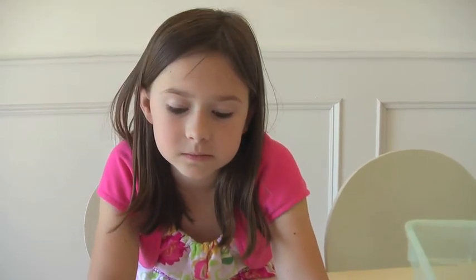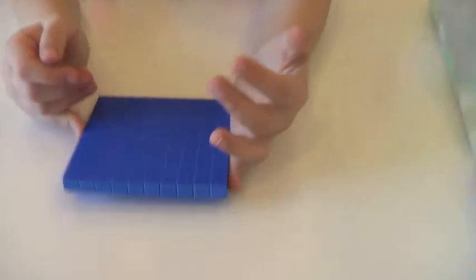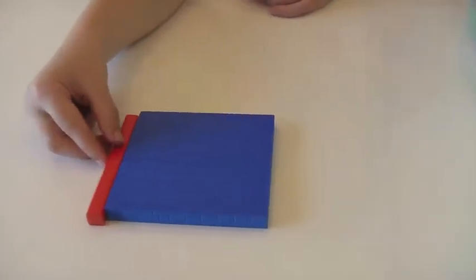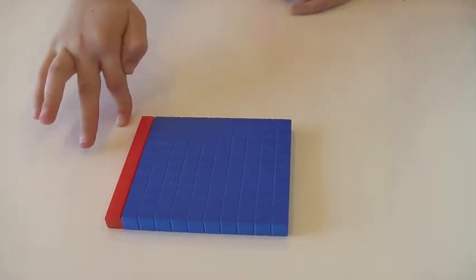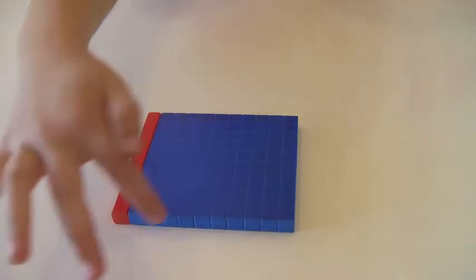Now what if I were to say, here we go into the numbers bigger than 10. 10 times 11. Show me that with the Cuisenaire Rods. You already have a 10 times 10 there, so you can just add 10 times 1. Right. So show me 10 times 11. Where's the 10 side? Which one? That one. Yep. Where's the 11 side?